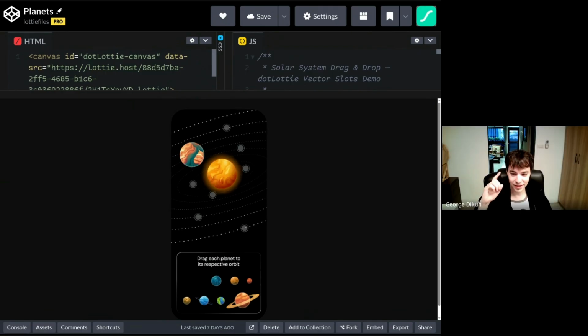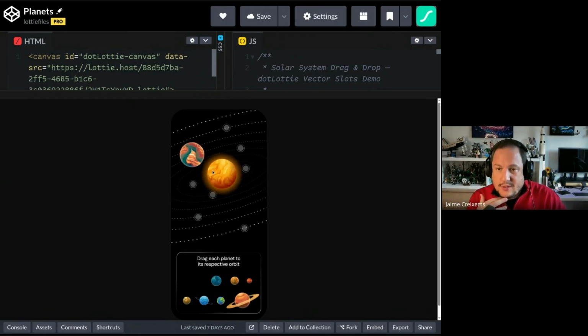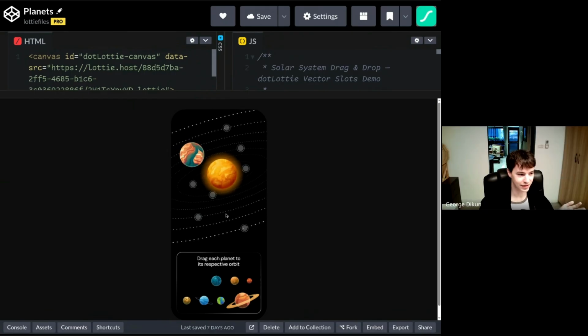So this is the crazy part of motion tokens. I think we actually didn't even talk about it on the birthday cake. Is that the fire on the candles is animating at the same time that these changes are happening, right? Some of this stuff wouldn't be impressive if there was no animation happening. But the fact that this is a running Lottie right now, these orbit lines are moving, the planet's rotating, the sun's rotating. Even down here, they're all rotating. And as I'm dragging them, they don't skip a beat. They just keep going.